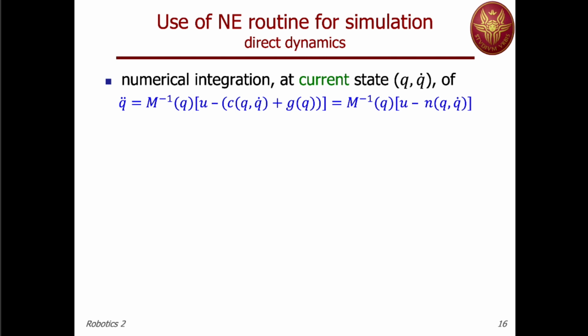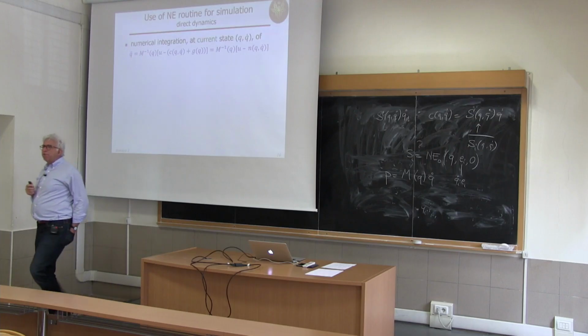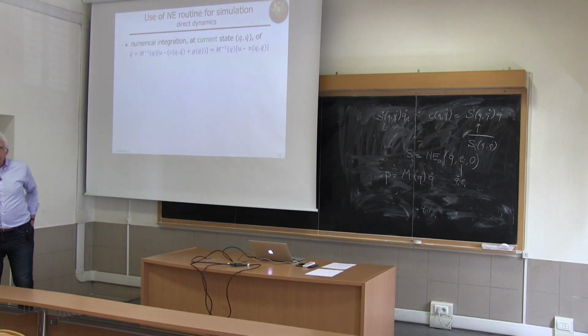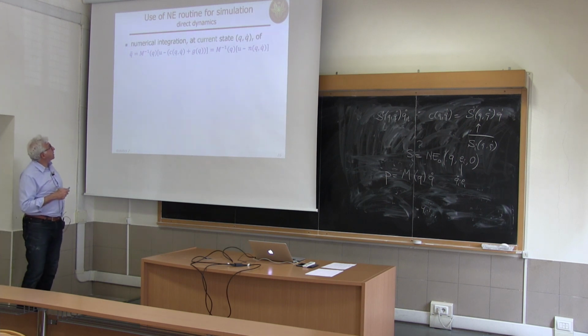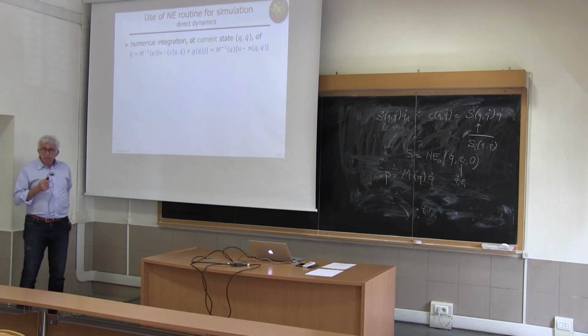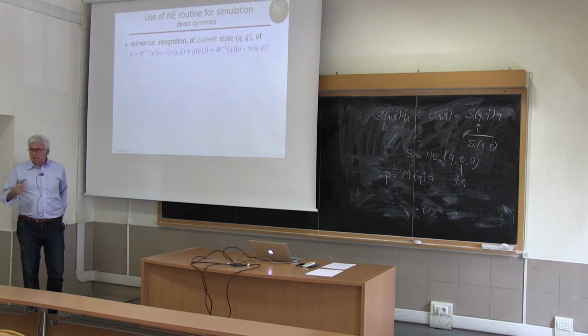Why? Because you can, again, you don't need to derive the full symbolic model, and still you can compute whatever you need. So what is the direct dynamics? Now we are not assigning a desired motion, we are given an input, and we would like to integrate this differential equation. You can do this with your own routine, you can use Simulink, but no matter what you do, at some point you have to evaluate the dynamic terms.